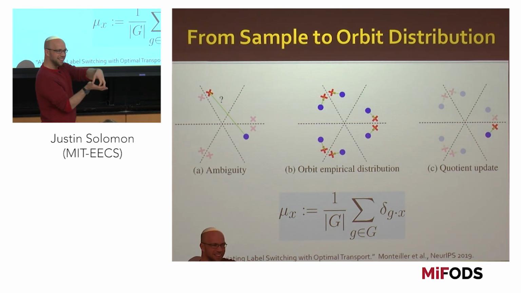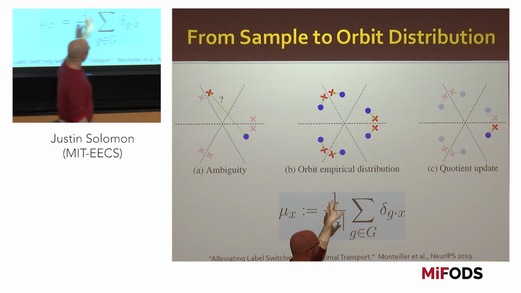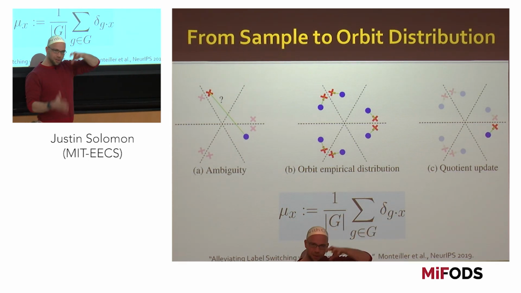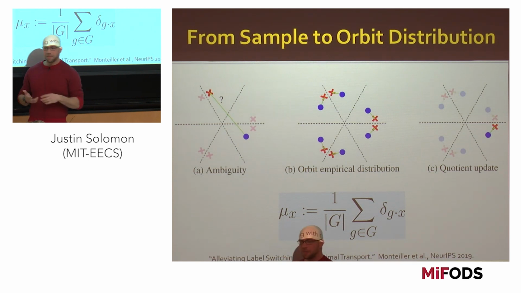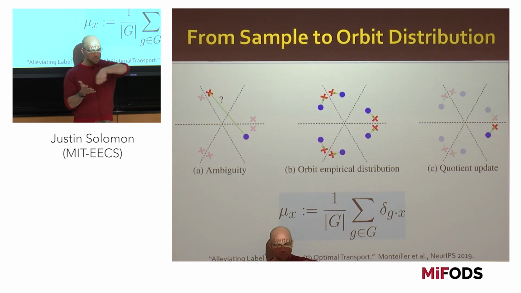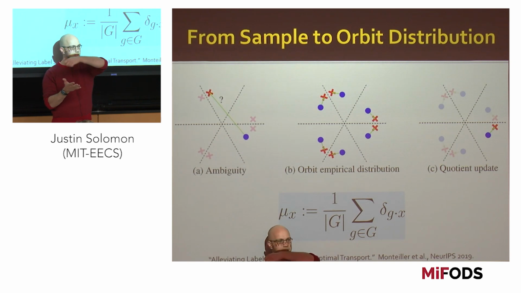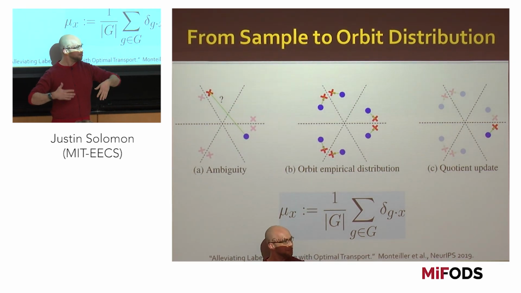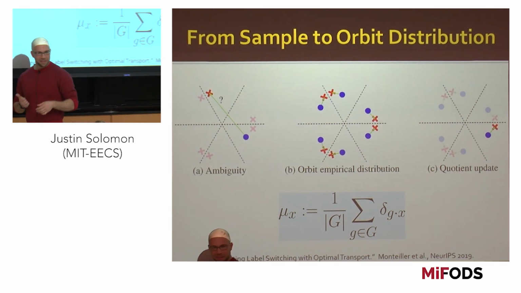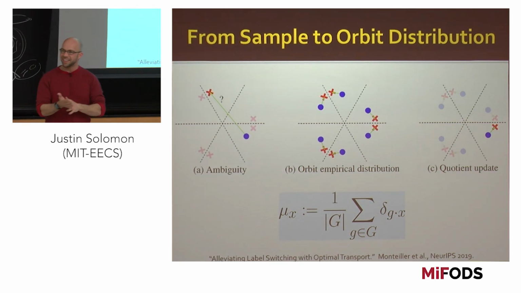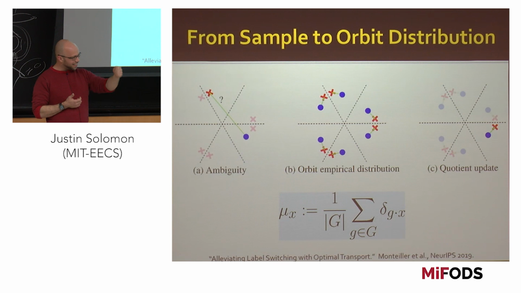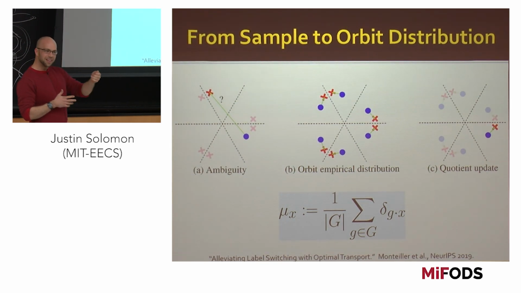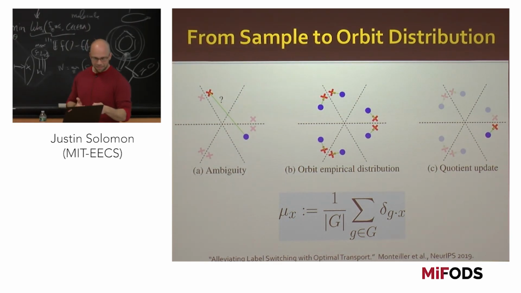Initially, this sounds really messy computationally. And now I'm going to take the average of all of these guys in the transport distance. Right? And so there's a nice little lemma that you can prove that if you take the barycenter of measures that are all the orbit under some group, the thing that you will get back is itself the orbit of a point under a group, under some assumptions. Which is exactly what you want, right? Because that means that you kind of extracted a well-defined notion of mean without having to choose a canonical way to permute the means and standard deviations, which is pretty nice.